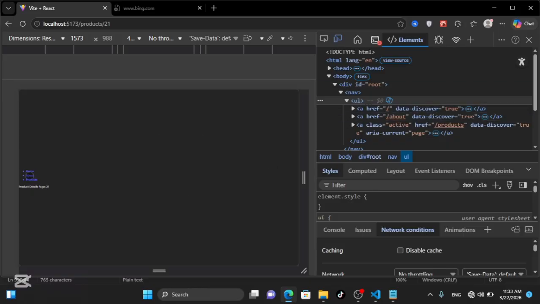Just look at the about anchor tag here. I will click on about, and you can see this about is now active, but it doesn't have the active class. But look at it right now. If I click on the products page, you can see here the active class. So what we can do here is style the active class separately from the other ones. So this is for the styling.